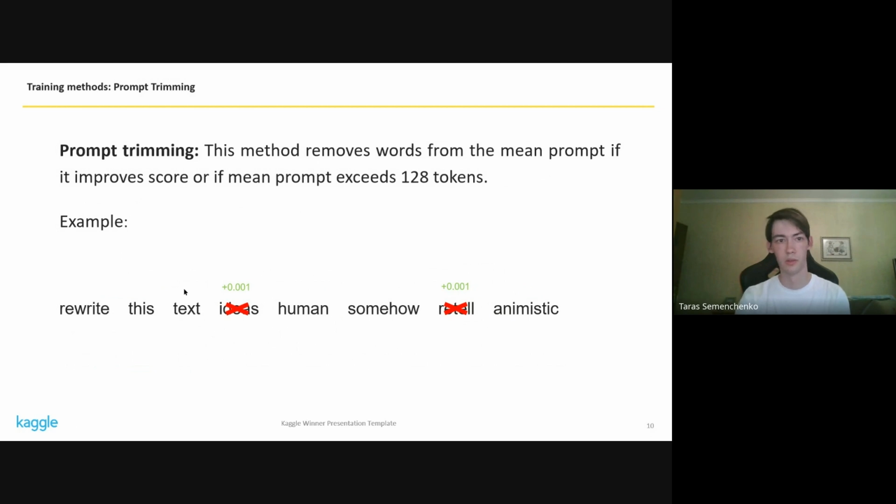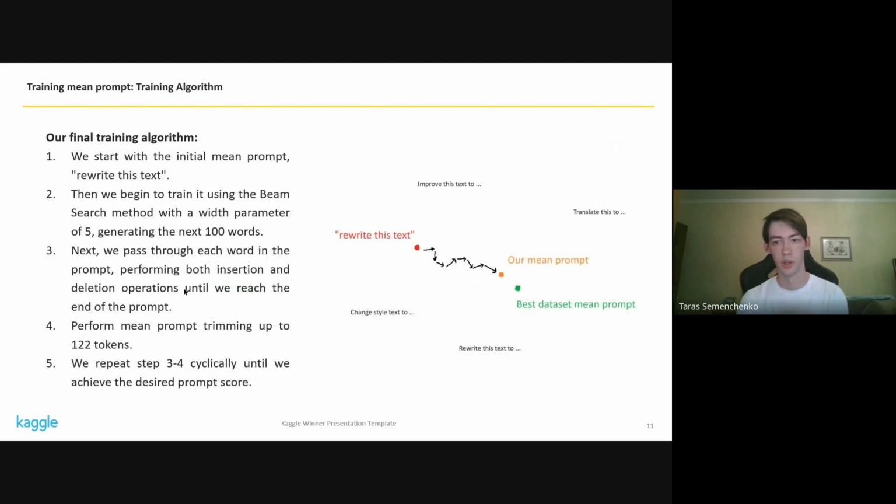The whole algorithm was as follows. We started to train our min prompt from the words "revises text", and then we applied beam search with a width of 5, and we generated additional words to make it approximately 100 words in total.